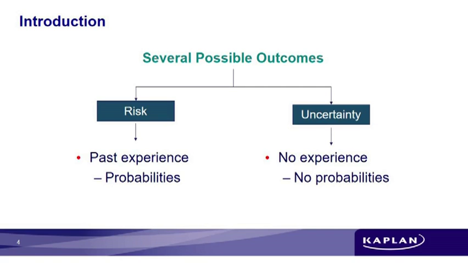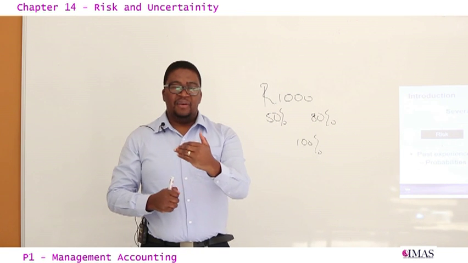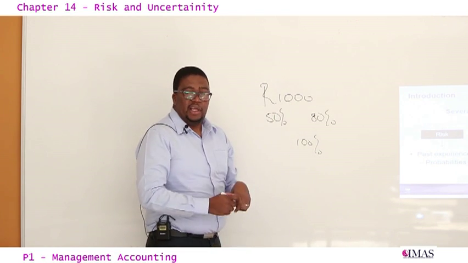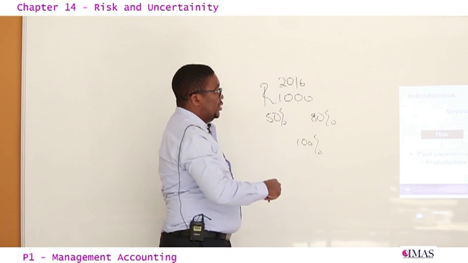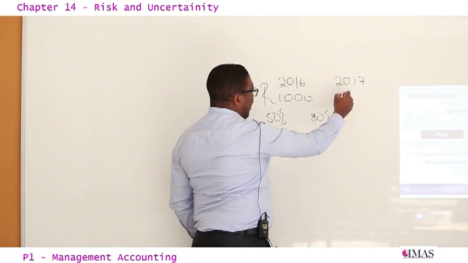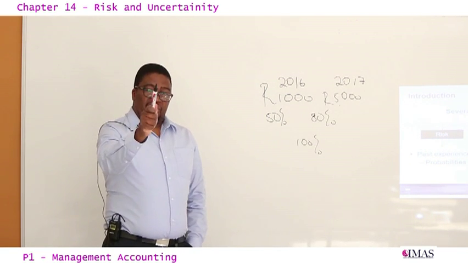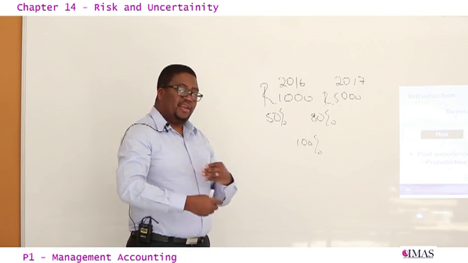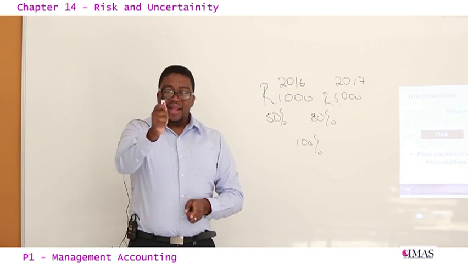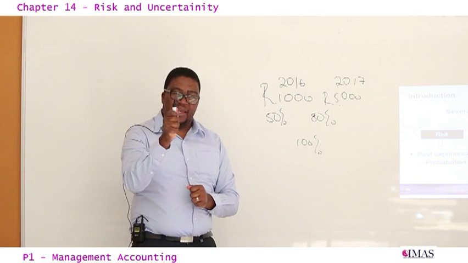What we want to do right now is to provide you with an explanation of what risk and uncertainty actually are. How do I define risk and how does it differ from uncertainty? Number one, risk is defined as follows: it's what may actually go wrong. Risk is what stands between you and your objectives. Your objective is to increase your revenue from 1,000 rand in 2016. In 2016 you had 1,000 rand. Now for 2017 you want your revenue to be 5,000 rand. What will stand in the way of you achieving your set objective? That which will stop you from realizing your objective is known as a risk.